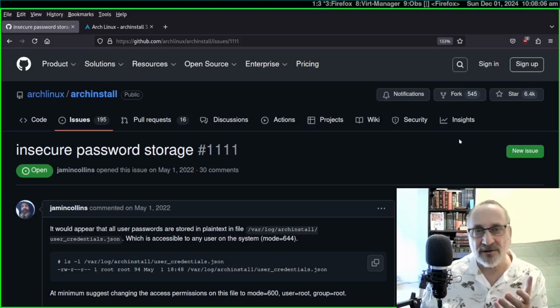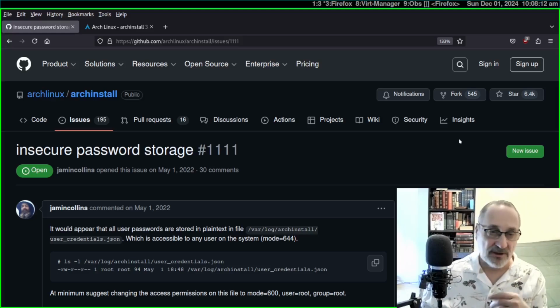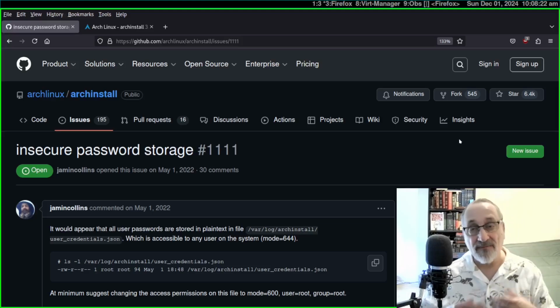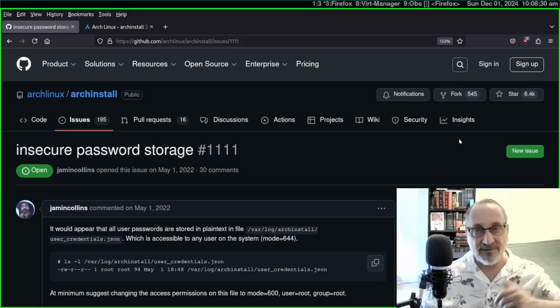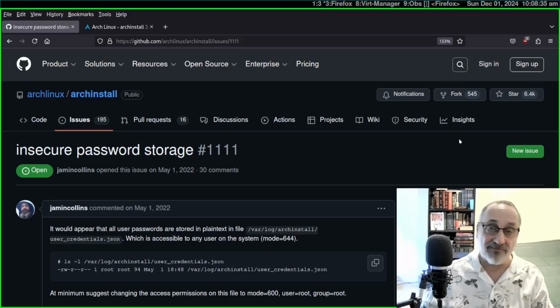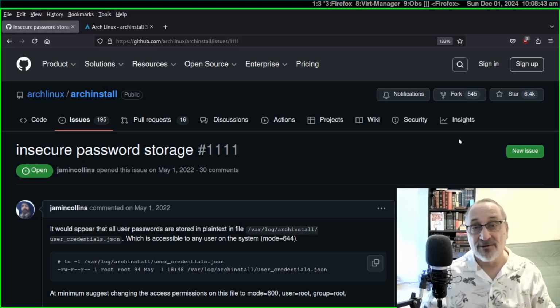So when I first started using Arch Linux, I was using a third-party installer because Arch Install wasn't on the ISO. And I didn't know how to install it the manual way. I tried a couple times and failed. So I was using a third-party installer. Then eventually I learned how to install Arch the manual way, and I was installing it the manual way. And then one day I learned that they had an automated installer on their ISO. So I tried that, and it worked. So then I was doing both. Sometimes I was installing it the manual way, sometimes I was installing using Arch Install.